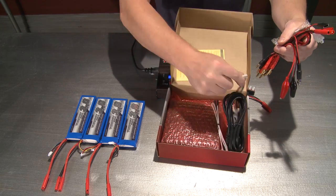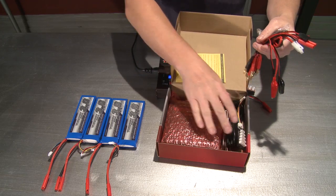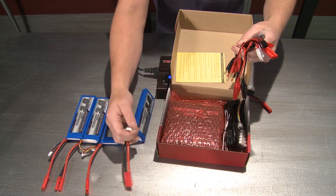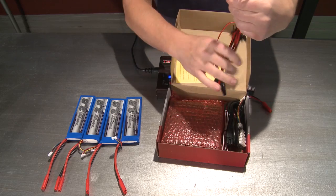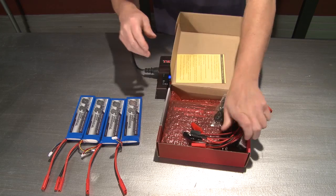You've got your power cord, you've got your balance charger cord, which you want to use for sure. Make sure that you plug your battery balance charger in when you are charging them. The two cords that you're really going to be using are these two, and you really don't need the rest. The other end has a positive and a negative — pretty basic.